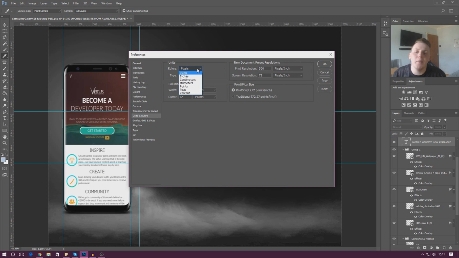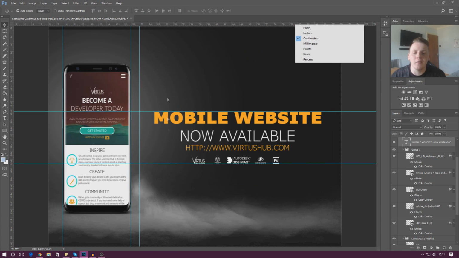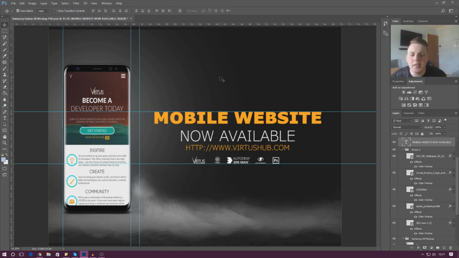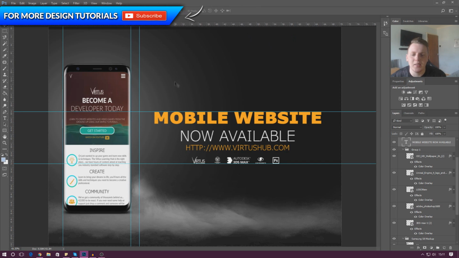If we have this at pixels, it's also going to do it for smart guides as well in a moment. I tend to try and use the same measurement throughout my rulers and my smart guides. So if I were doing it, I would change it from here and then from the ruler as well, just to make sure it all lines up. So for now, I'm just going to leave this at centimeters, press OK, and that will do it for smart guides later on and also the ruler. So with that done, let's take a quick look at smart guides.